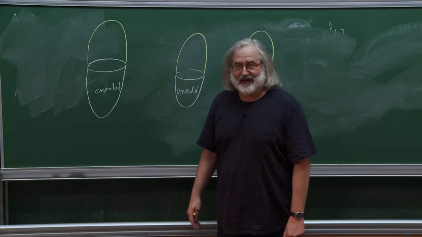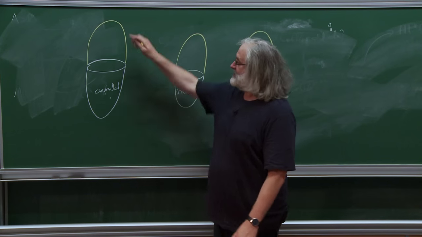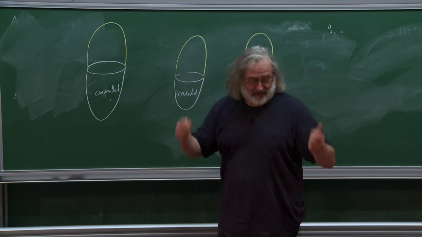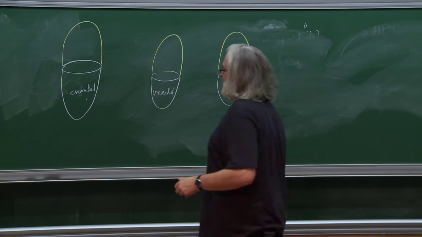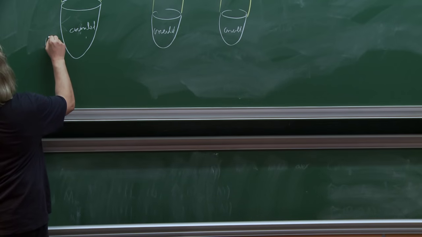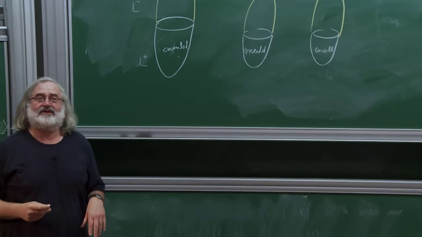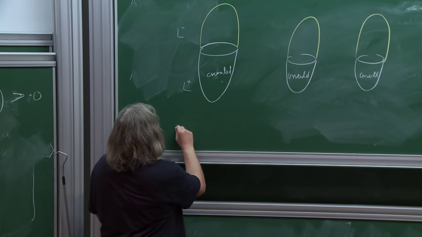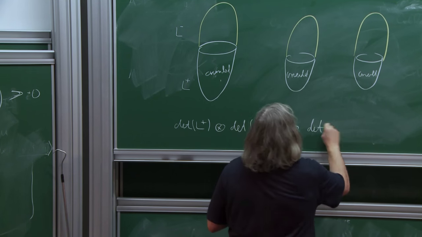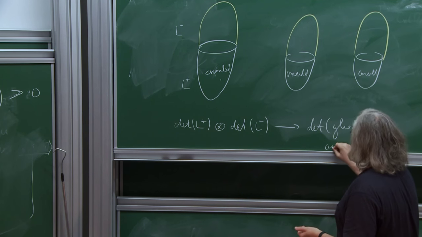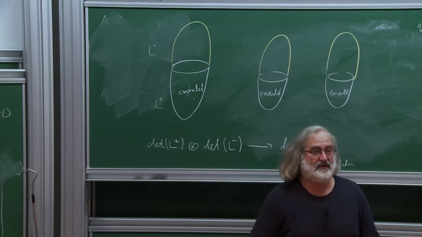Now, Cauchy-Riemann type operators can always be homotoped to complex linear operators, and that is a canonical orientation. So this glued thing has a canonical orientation, which is the complex orientation. So now you only have to make one choice, some conventions. Let's call this lower cap L plus, and the other L minus. Now you only have to think about in which order you want to write them. So let's say I take det of L plus, tensor det of L minus, goes into det of glued. But this has a complex orientation, and this induces an orientation here.